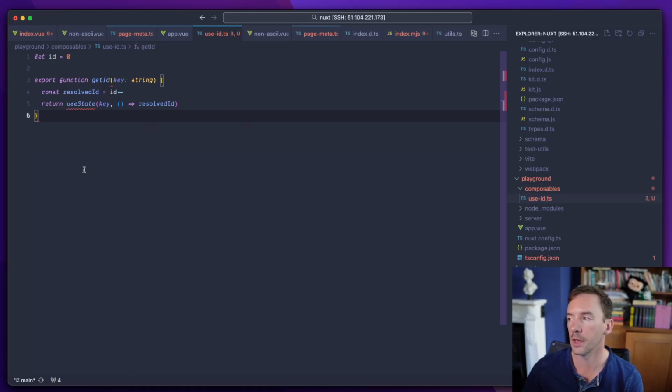Okay, and this basically is what you want. So I don't think you even need random UUID for that. If all you need is an ID that matches between client and server, this will, we would call it use ID actually.